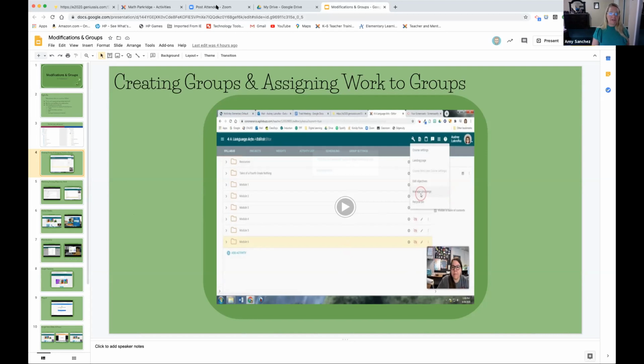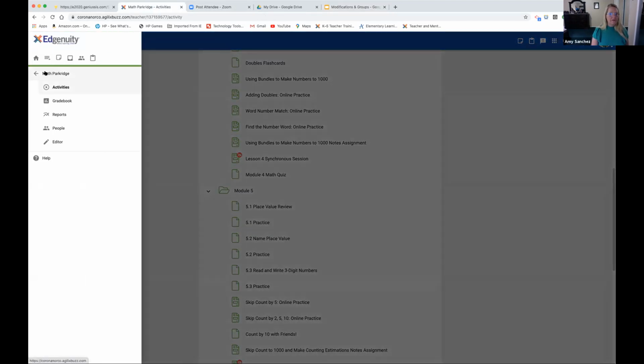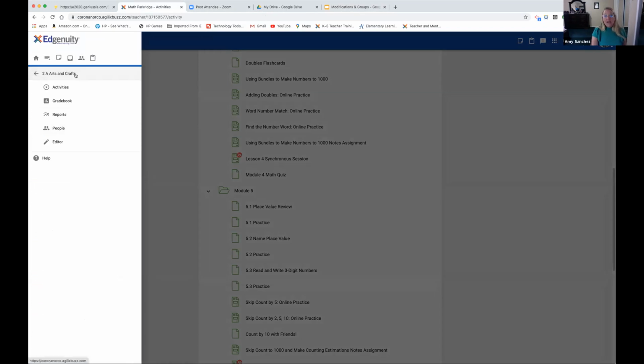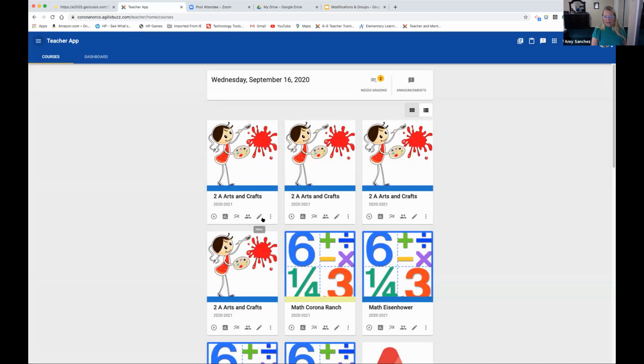So I'm going to show you, I'm going to go into my art tile, because this is the one time the leprechaun worked in my favor, okay? And you're going to go into your editor. Now you can get to editor over here like I am on this side, or you can do it from your teacher app as well. It's right here. So editor is always that little pencil, and it lives in a couple of different places. You're going to open your pencil.